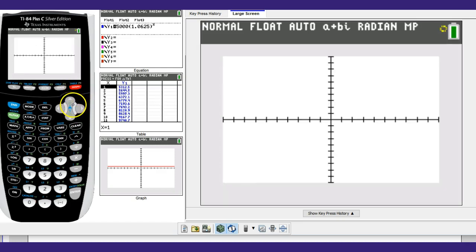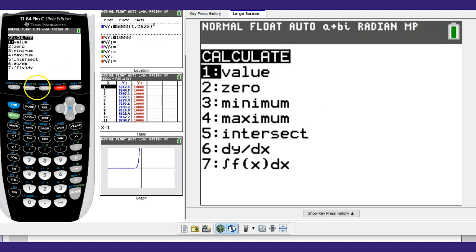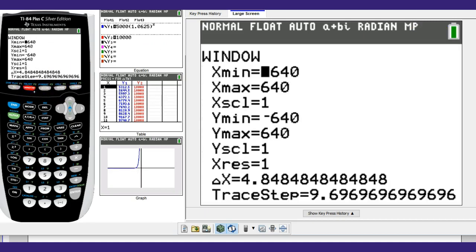Let me show you what happens. Let it spool. It's taking a long time. And then it finally stopped. So you couldn't see anything, so what I want you to do is press window. Now, when you think about that 10,000, guys, that 10,000 is very far up the scale.